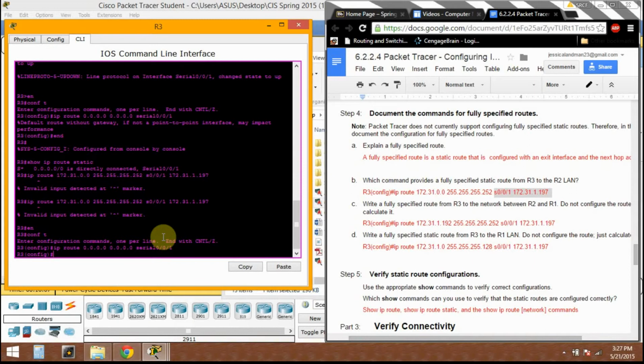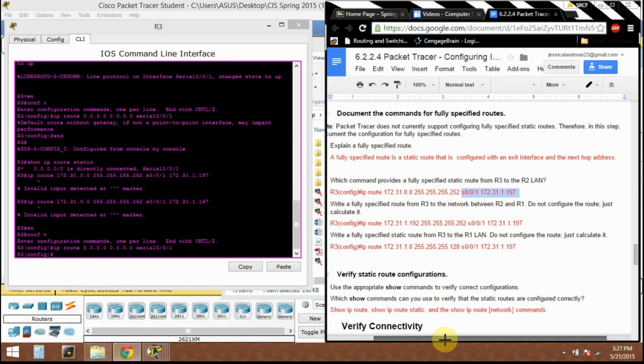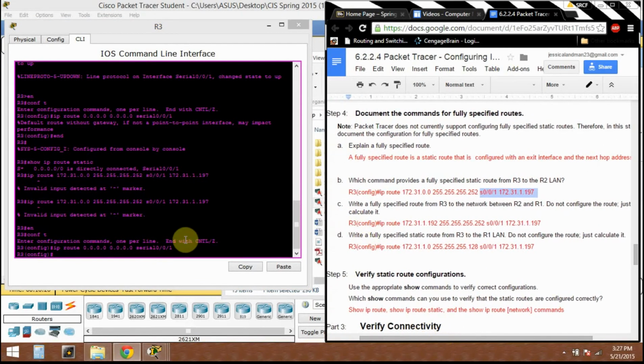And now we want to make our fully specified route from R3 for the network between R1 and R2. So I'm going to say, do not configure the router, just calculate it.